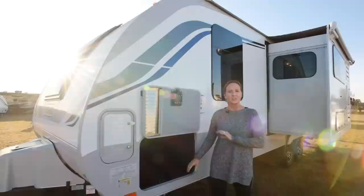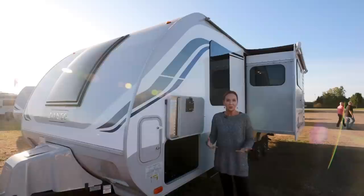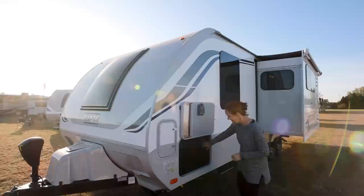But, you know, it's always tough to figure out where to put those generators because you don't want all those fumes inside your vehicle or inside your trailer. Yeah, guys, sorry about the traffic, but we thought you'd like to see this. They're also in here is the lug wrench and the battery cutoff switch.